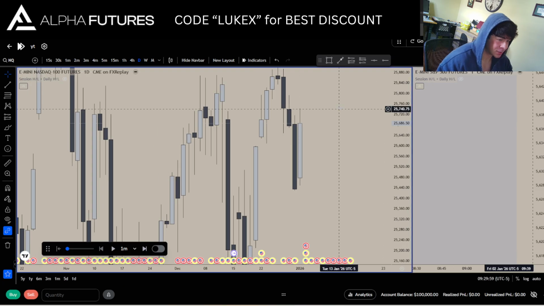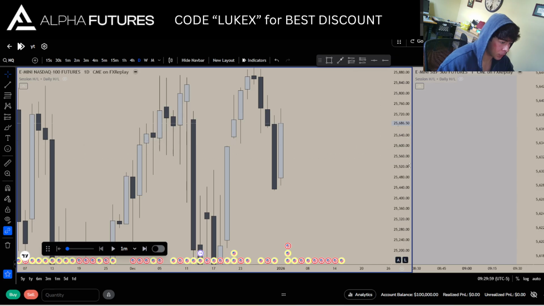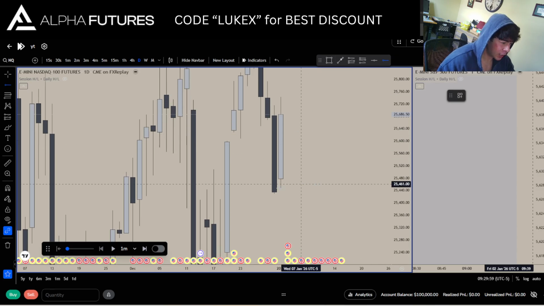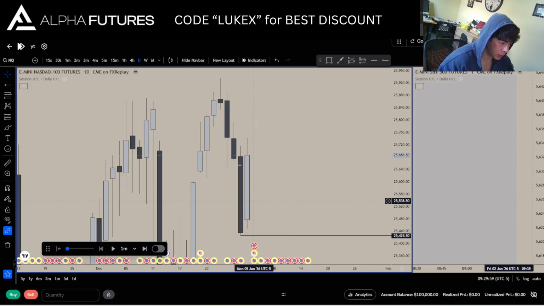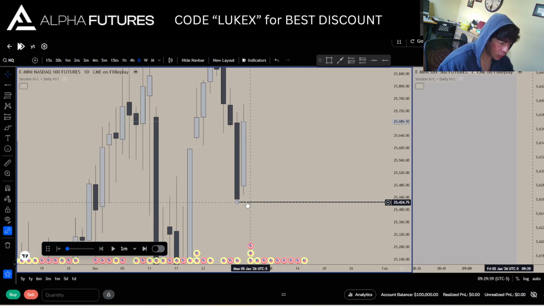You mark out ES the same way that you mark out NQ, and then you just see if there are SMTs, and you play it off from there. So, okay, what do we have here? We have previous day low. We can mark it out right here because previous day low hasn't been taken out. Even though I highly doubt we're going to come down to previous day low, you could still mark that out.